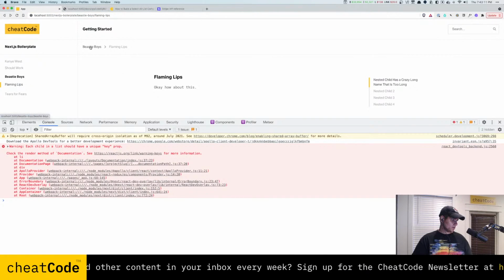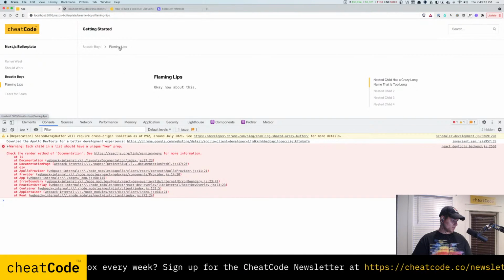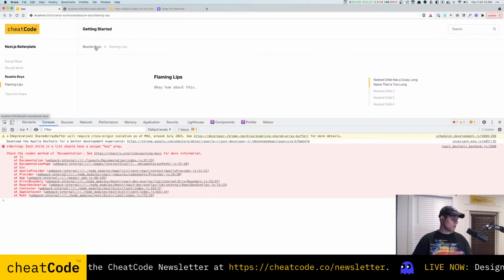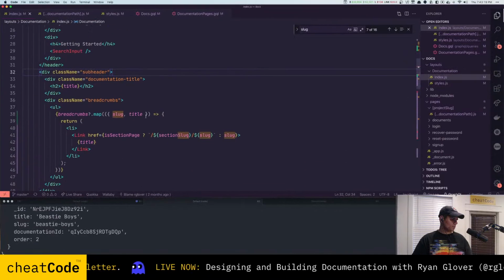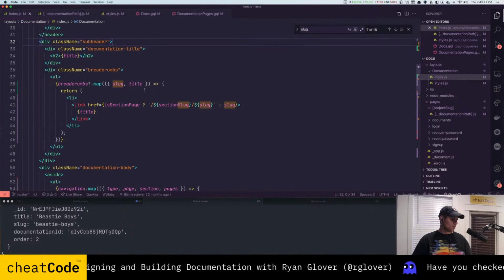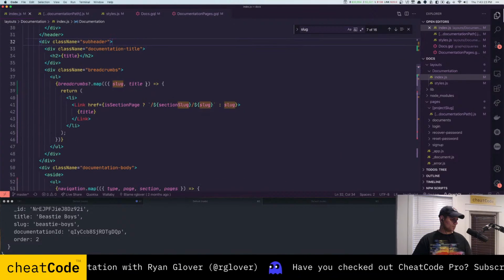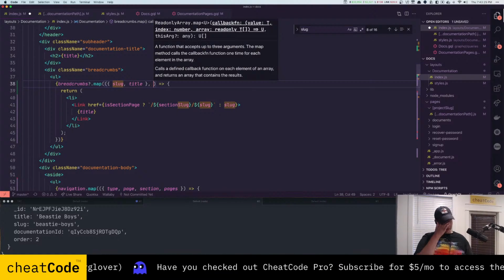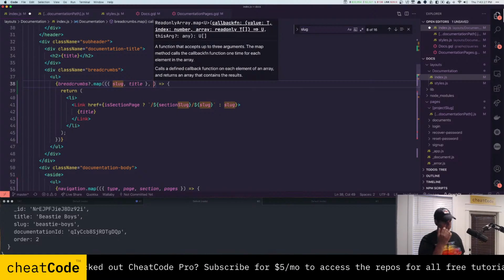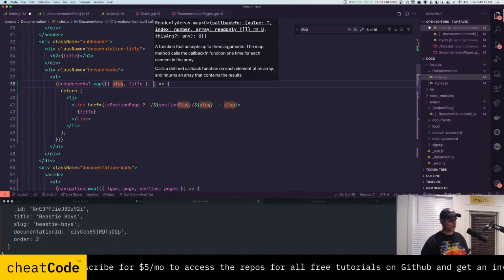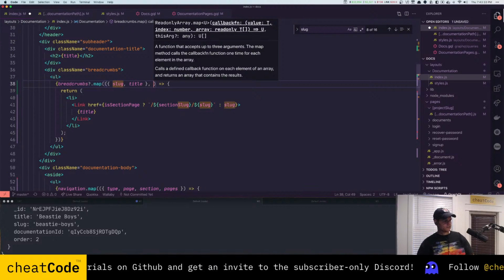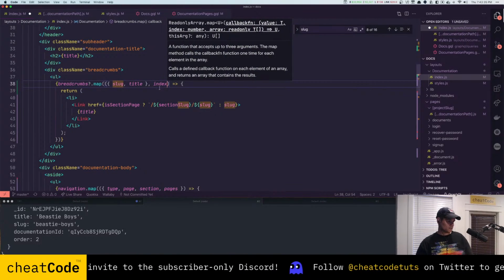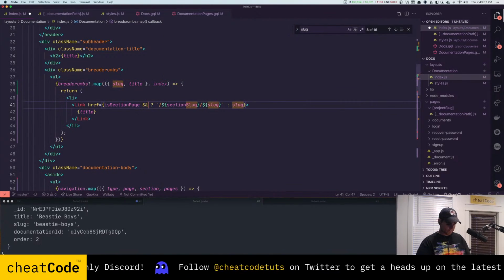Okay. Oh, duh. Because you're in a map. So section page is technically always true, and that's why it was breaking. We don't want to put the section slug with itself. Man, I don't really like this.